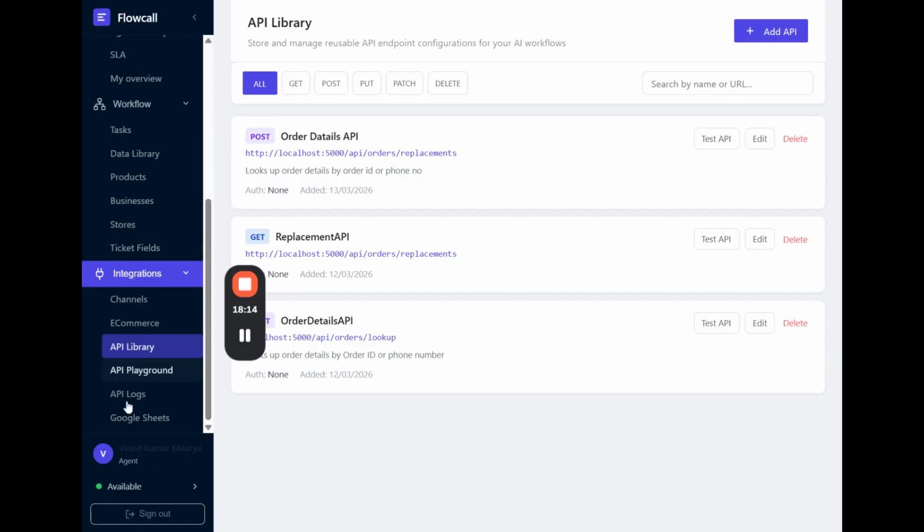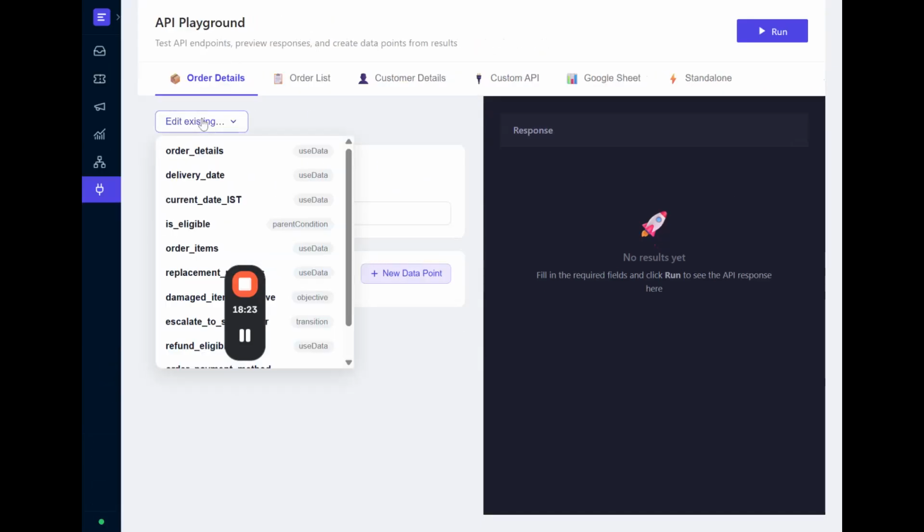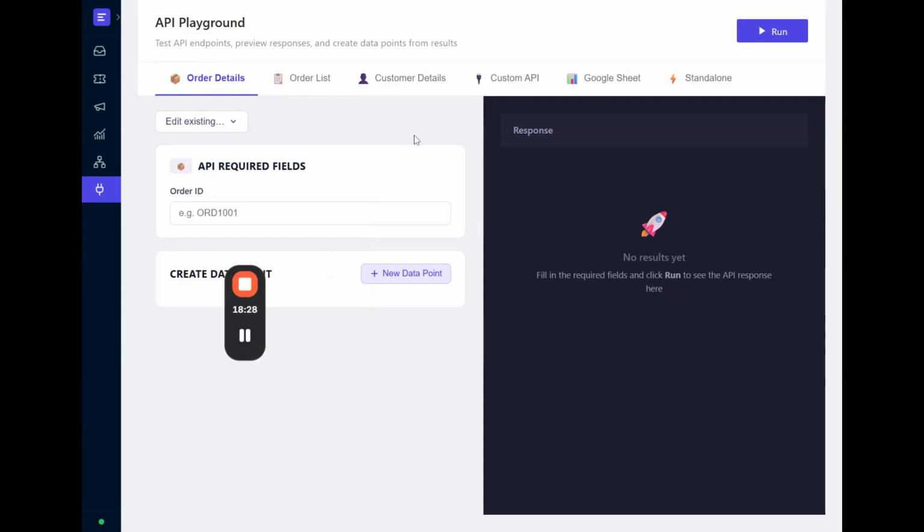Now we will move to API. Here we can test the order. We can test whether this user exists or not based on their information. So let's say we have the information of order ID. We will test and fetch the information.